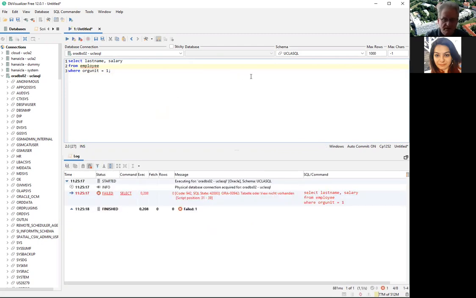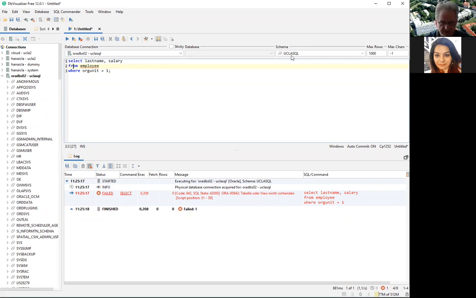Table or view not found, so we get an error message. Table or view not existing here, yeah. And the reason is the following. If you look here on the right hand upper side, you see there's something that's called a schema. And if you connect with the database, you are in some sense in your own database, in your own schema. That's a technical term for that.